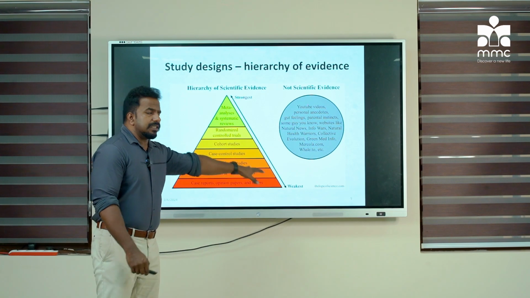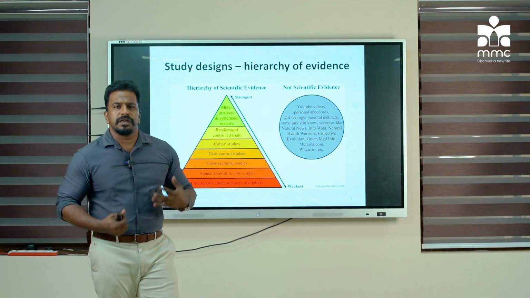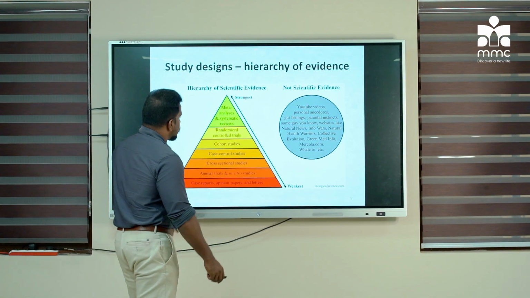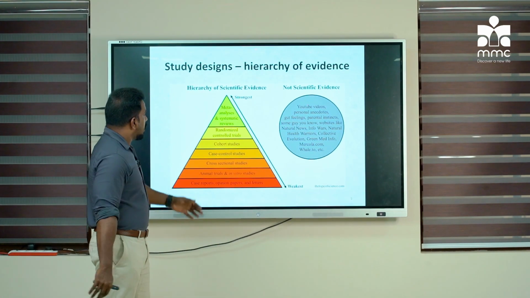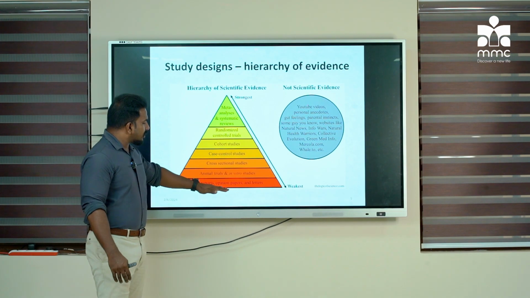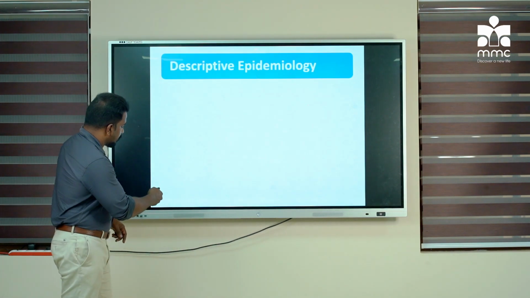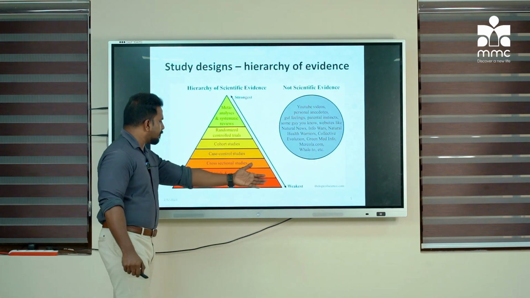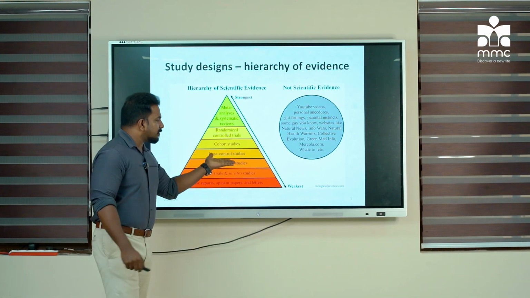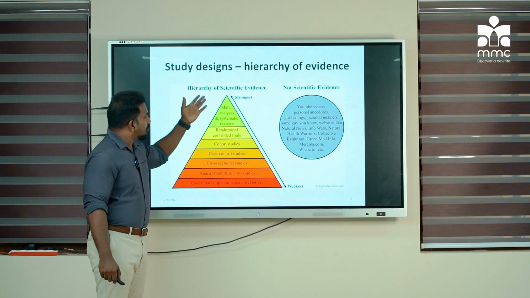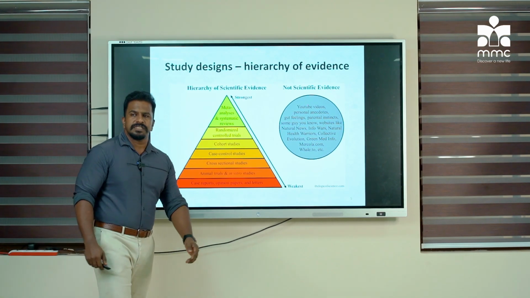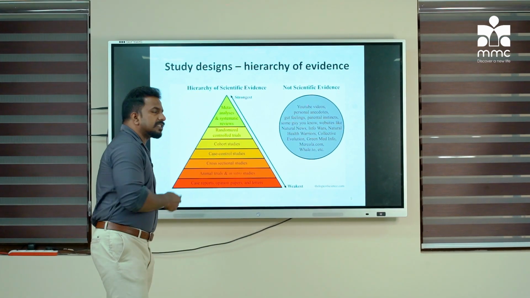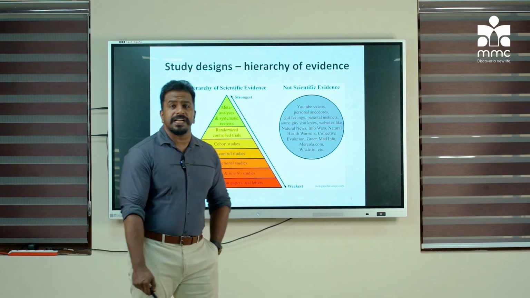And the study designs come under the hierarchy of evidence, where we can categorize the study designs by which is the most powerful. It starts from case report, opinion papers, letters, and the power keeps increasing to the most powerful, which is meta-analysis and systematic review. One thing here is that meta-analysis and systematic reviews are for secondary data.